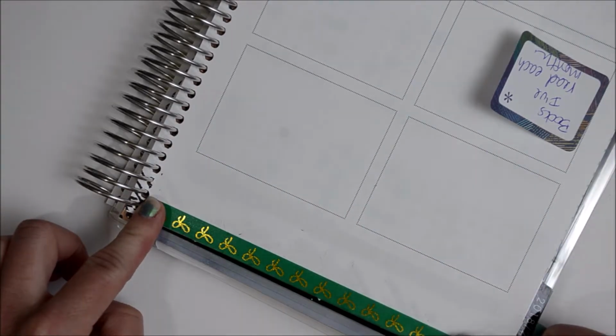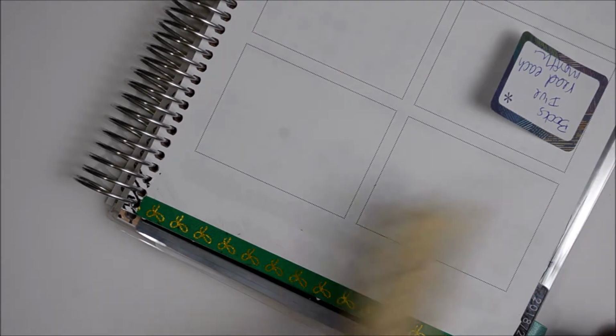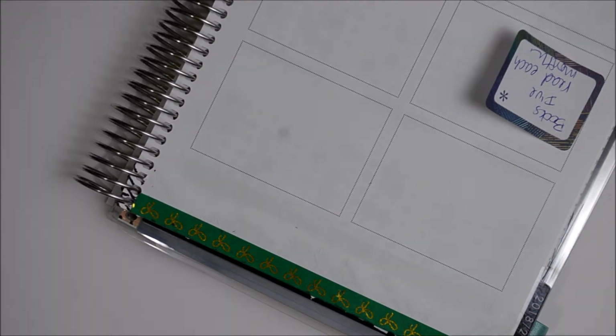This is why I went with a neutral, because I don't want all the colors. Oh, that's not too bad. I think I can manage that. So let me just rip this off here. Perfect. Alright, next row is going to be the books.